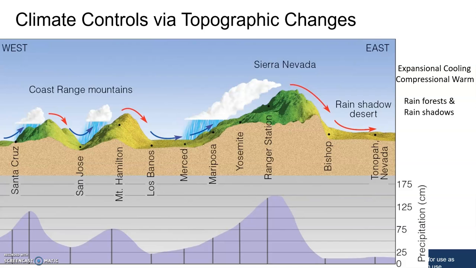In areas where there are big topographical changes, especially out on the West Coast where there are mountain chains, you notice climate controls in those areas due to forced topographical lift. And that forced topographical lift is coming in right off the ocean. And as it comes in and expansionally cools, it drops its water on what will become basically a rainforest. These are the redwood forests of California along this first ridge in from the Pacific Ocean.